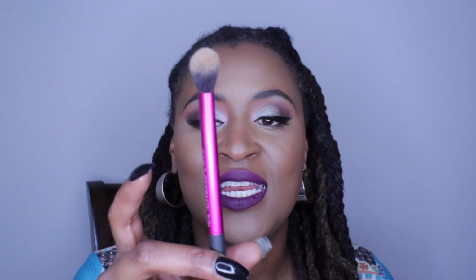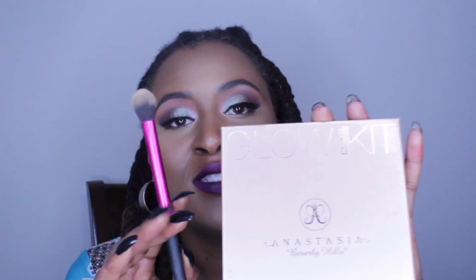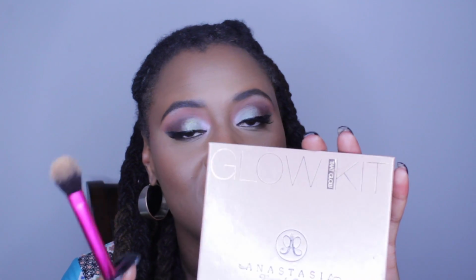Today's video is going to be over the Anastasia Beverly Hills Glow Kit in That Glow, and also over the Real Techniques setting brush. And I use these two together. I think that this brush pairs well. The Real Techniques setting brush pairs well with the Anastasia Glow Kit in application. And I'm gonna show you how.